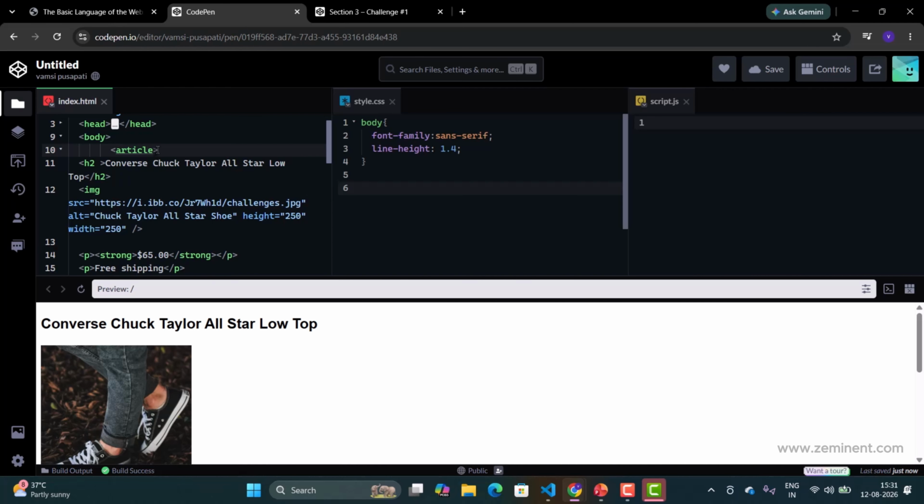This is our entire product component. So I'm going to give it a class. I'm just giving it as product.